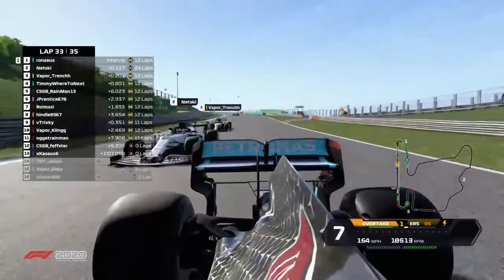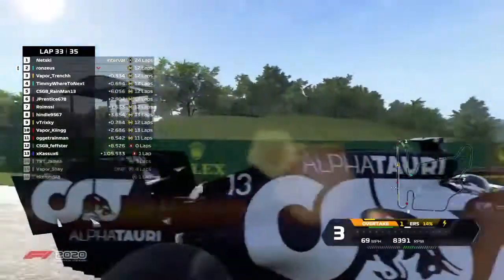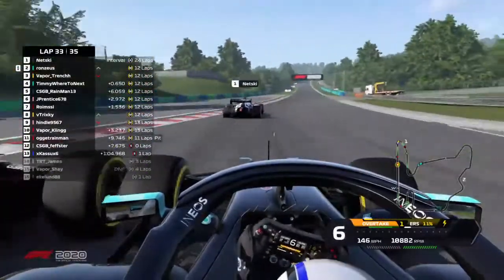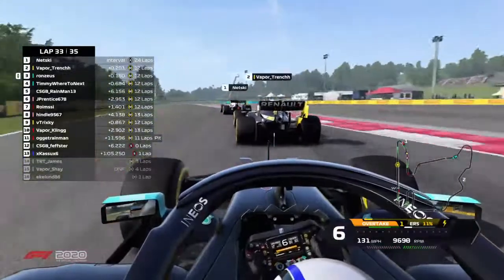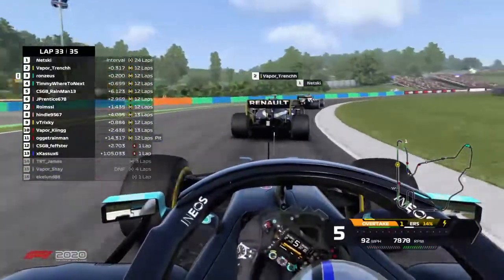Camera angle not helping out there whatsoever. Netsky absolutely sends it up the inside into turn 2. What a move. A little bit robust. He is now ahead. A very late move as well, and now Vapor Trench will take P2. Ronzus there losing out on 2 positions there. A very robust dive from Netsky up the inside of the second corner.